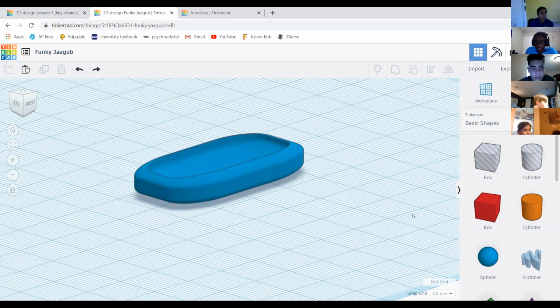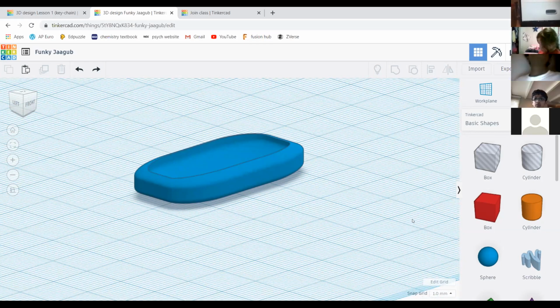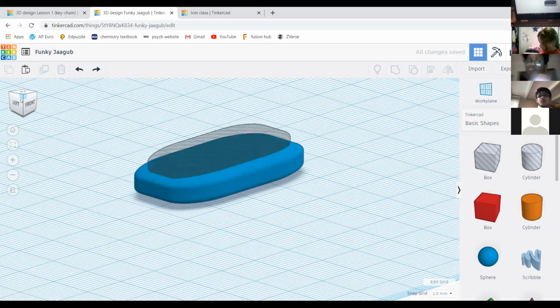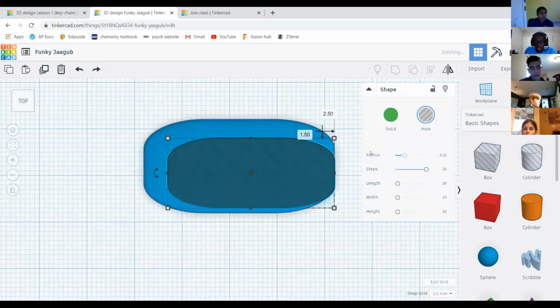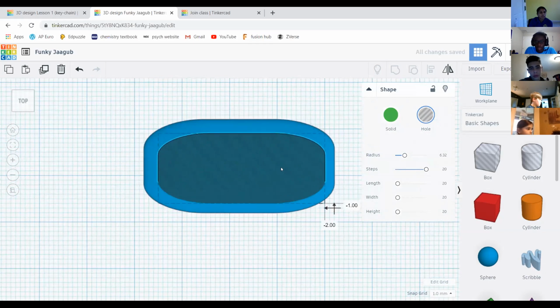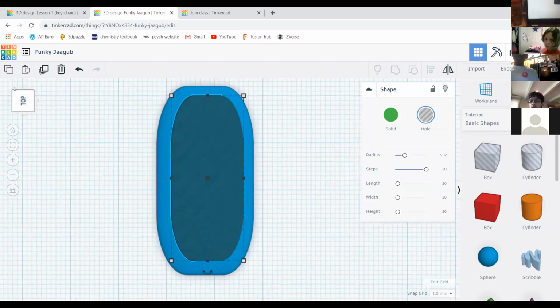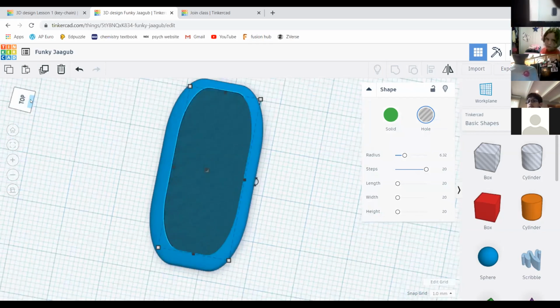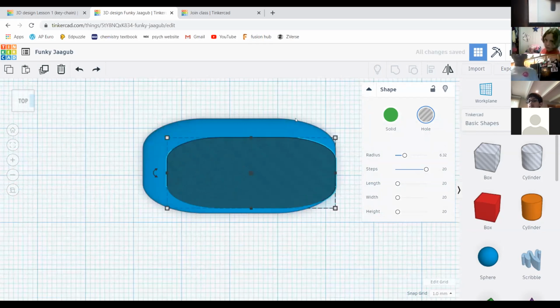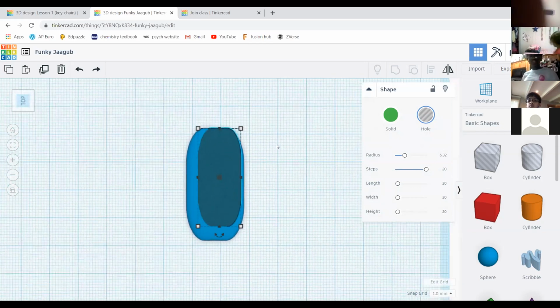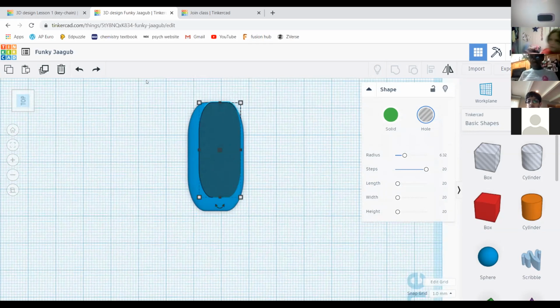Grace, if you click on the top view, you can move yours manually. So yours is like this right now, right? So click on top view and then you can move it just manually to the middle. I'm trying to get on top. I have a crooked top. If you click on top, I think it should fix that. You can rotate too. As long as you click top, it doesn't matter which way it's facing, even if it's like this. So click top and then select both of them.